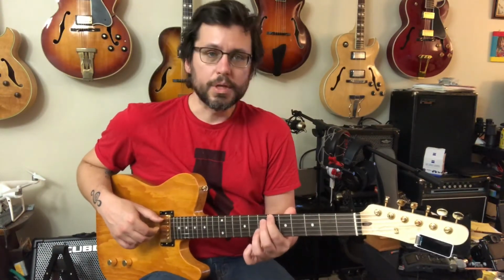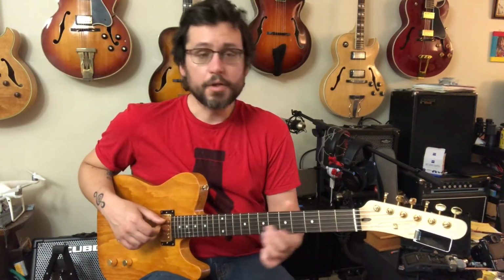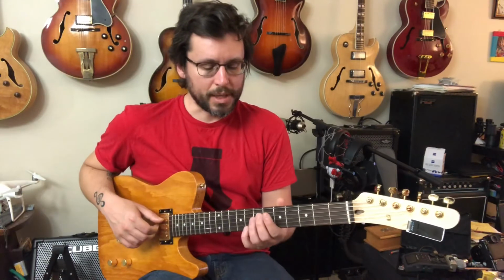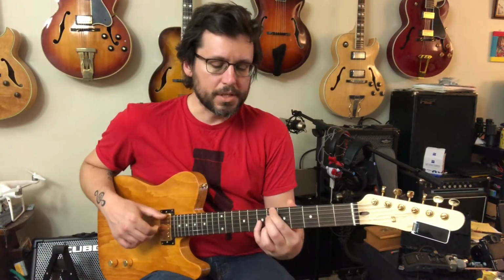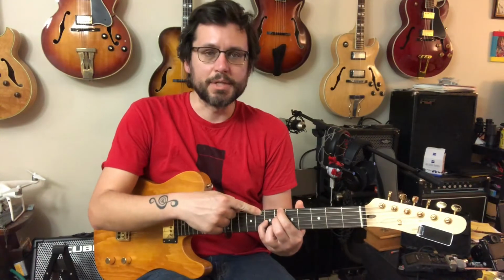We know that the root is obviously the lowest note in this chord voicing. And there are other places to find it. Like there are definitely, well, maybe I should talk about that in a second. But we're not really going to add the 9th on the bass note by default. So if we took this and we said, let's add a 9th, then we could add it there since it's the same as the 2nd.